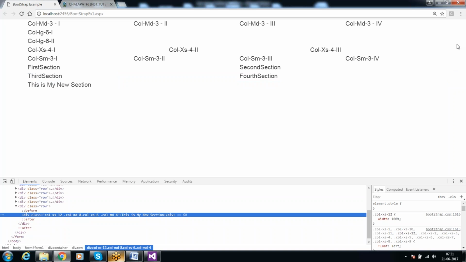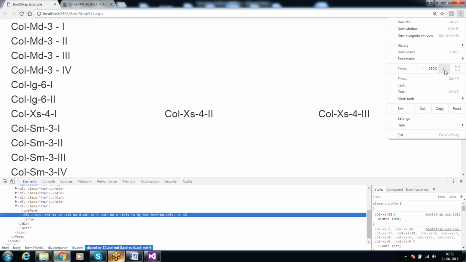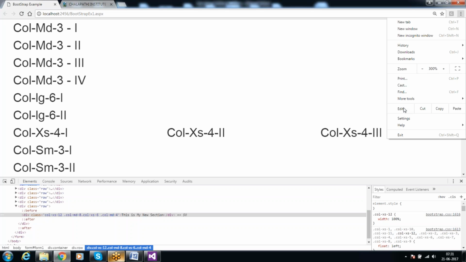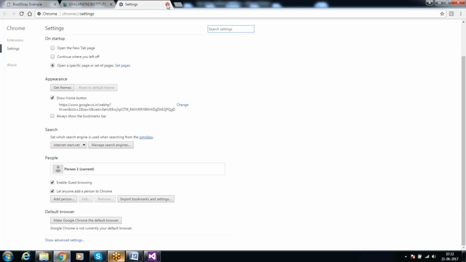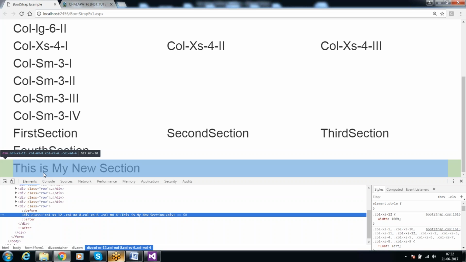Suppose I'm zooming my content, with the help of zooming you can check this comes under extra small.